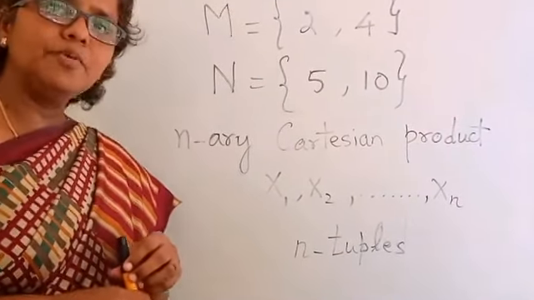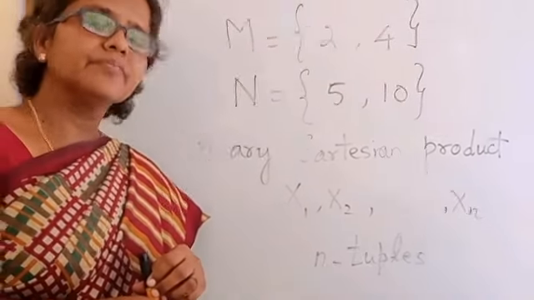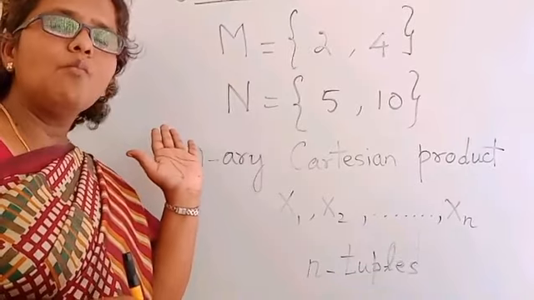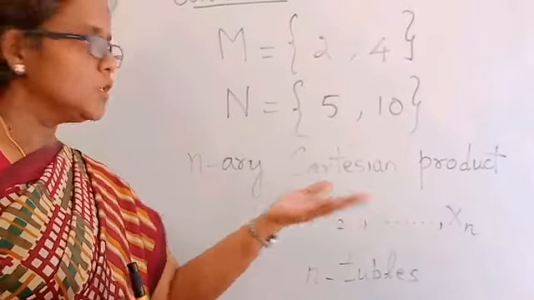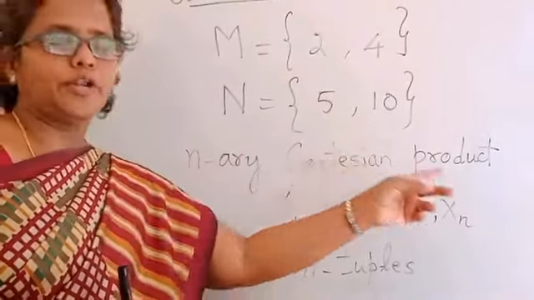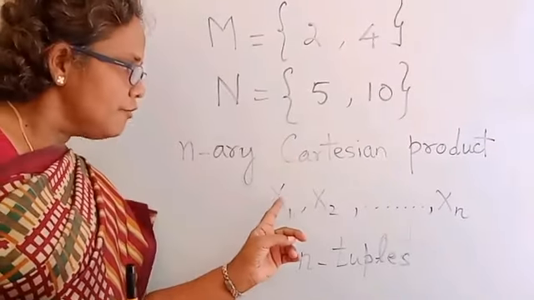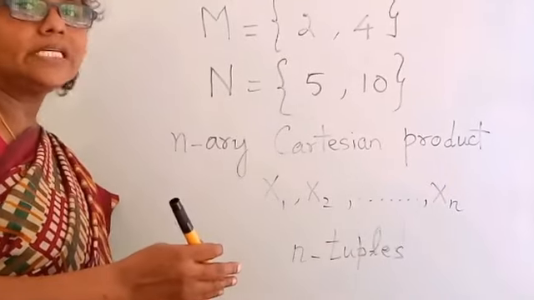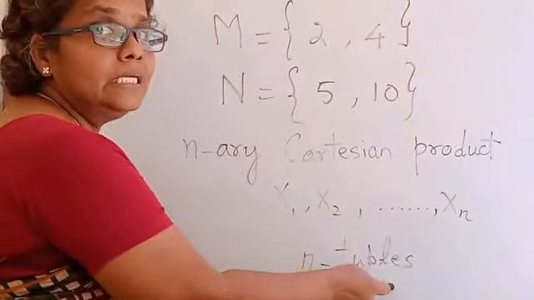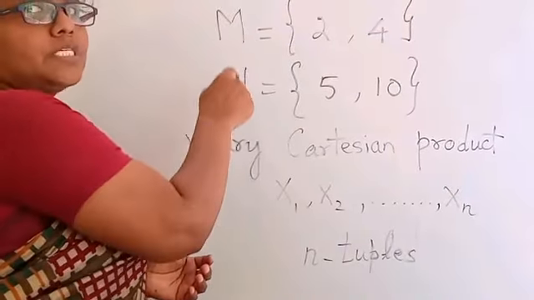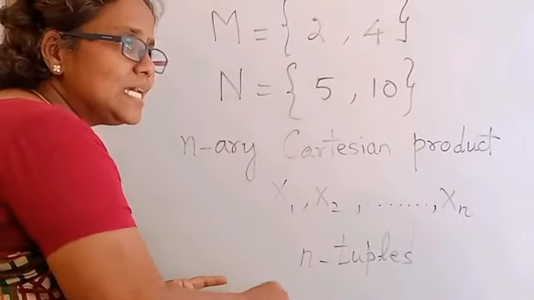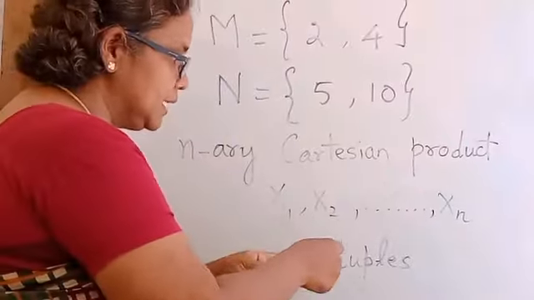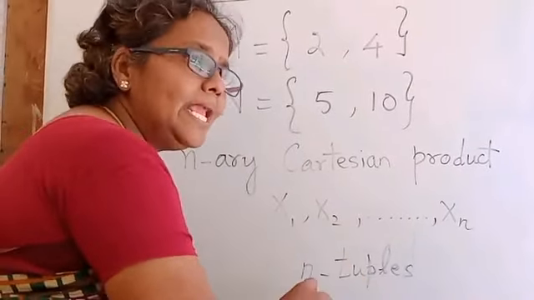Okay. Is it possible for us to find out the Cartesian product of many sets? Yes. I considered only two sets here, right? Now, it is possible for you to consider more than two sets and find out the Cartesian product of those sets. So, in general, we call it an n-ary Cartesian product. So, we are going to find out the Cartesian product of n sets, x1, x2 and goes up to xn. So, how will the elements within the set appear? The elements within the set will be n-tuples. When we considered only two sets, the Cartesian product of the two sets had only ordered pairs. So the elements had only a pair of elements from both the sets. But here, the number of elements present will be n-tuples.